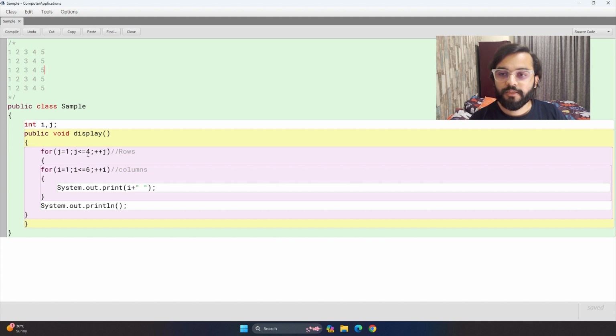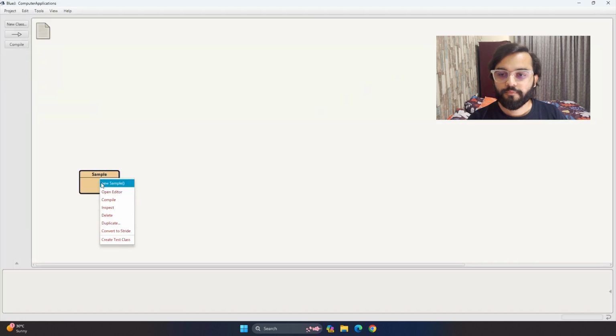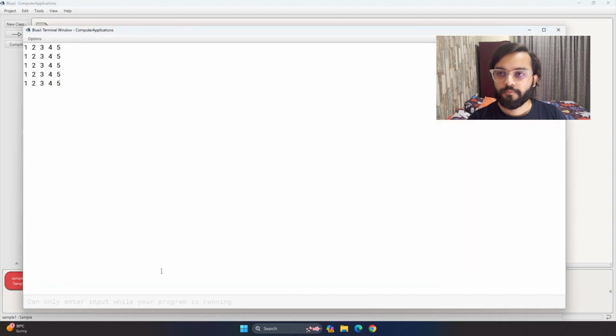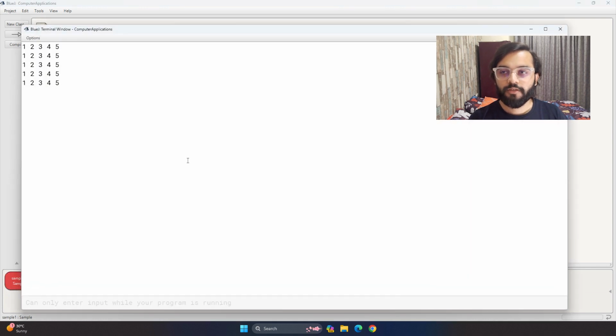So just keep the value of rows from 1 to 5 and columns as well from 1 to 5. If we execute this, we will get this kind of output. So you can see here the simplest loop question, and how we can solve it with the help of nested loops.